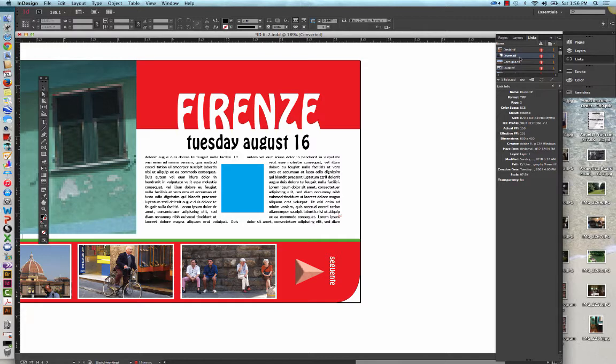You'll see that for each one of these, once you highlight them, the name of the image shows up in the link information, and then it tells you what format it is, the page number it's on in your layout, the color space, and the status is missing. It will also say where to go to find it, which would be the data files for testing, chapter 6 Photography folder, and so on. So that's how you can find the links.